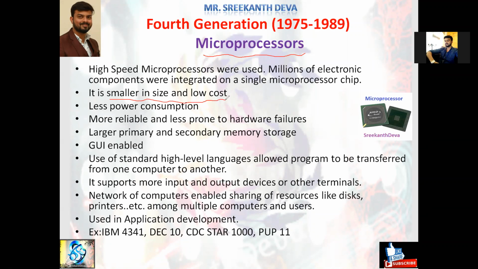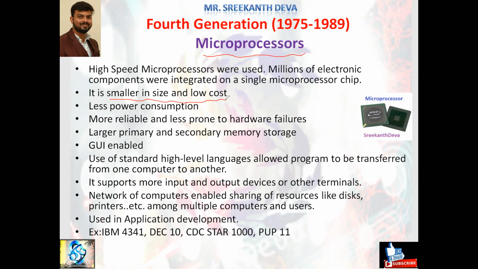This is what? Less cost. And it occupies less power consumption. Simply, I can tell they were much smaller and cheaper than third generation computers. They consumed less power than previous generation computers. They were more reliable and less prone to hardware failures than previous generation computers. And maintenance cost is also negligible.